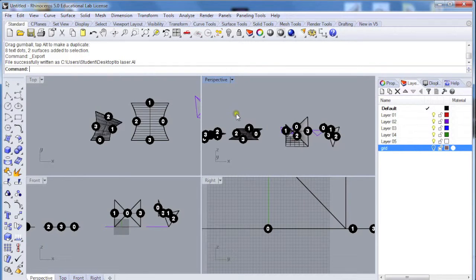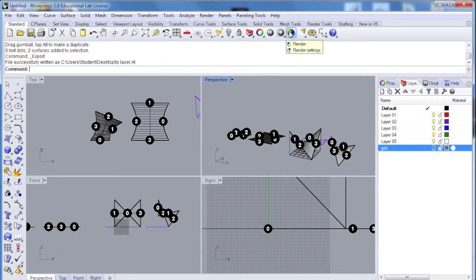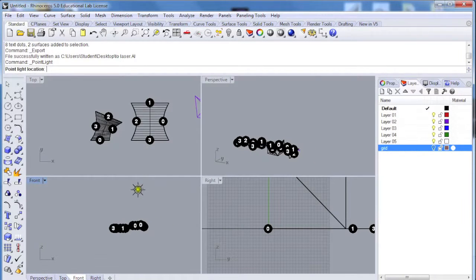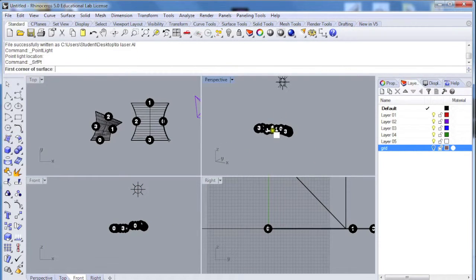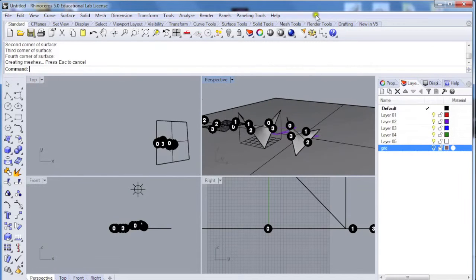Right, so the last method I'd like to look at is actually rendering. This blue sphere here renders, but we need to put a light in first. So I'm putting in a point light floating above my objects, and now I'm creating a surface. So this was a surface by 4 corners, and it's just like making a table in the studio.